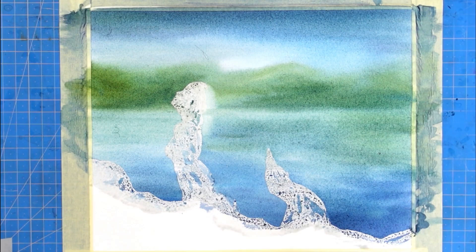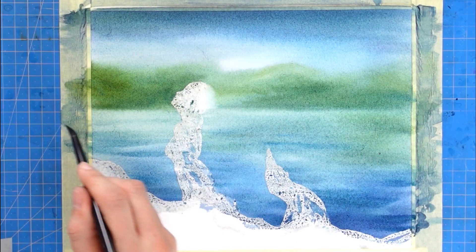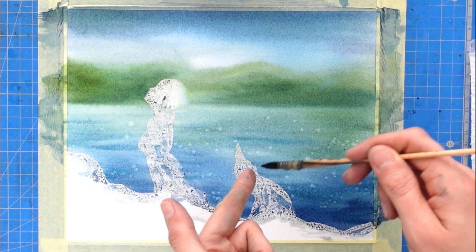Same thing with a portrait. The first layer looks very odd, flat, boring, but as you add more layers and refine the darker parts, the shapes and features will start forming before your eyes — if only you don't give up before that. And the feeling when you see it happen is priceless. Practice does make progress, and it is worth it.